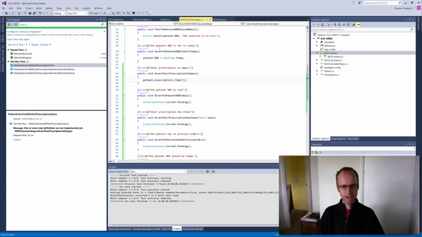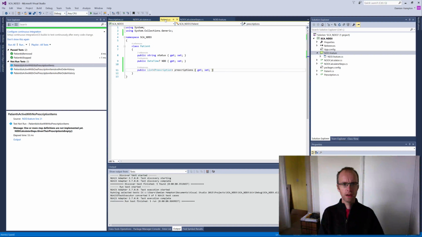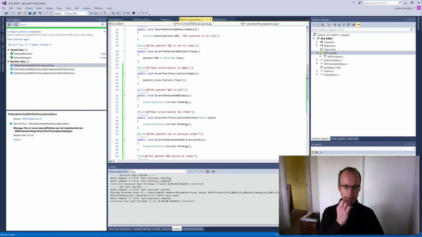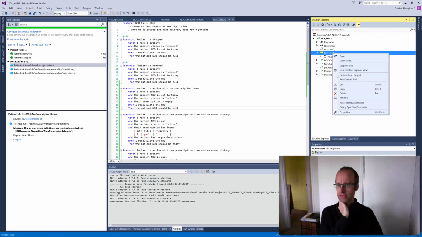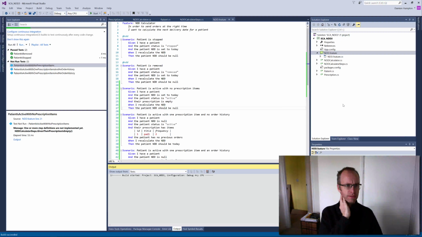I'm assuming that there'd be an error there because it's not been initialized, but we'll see. We'll come back to that. What else did we say? Patient prescription is empty. NDD should be null. So actually, I think we've done all this now. So let's see if that works.